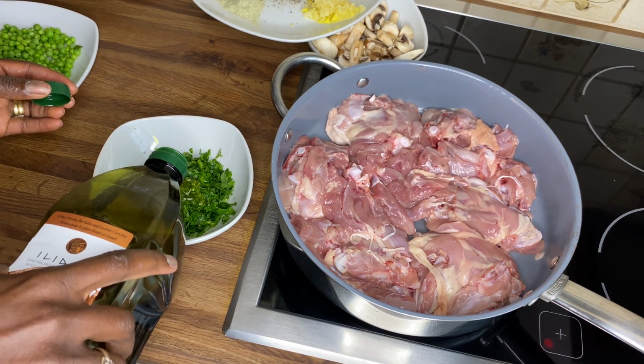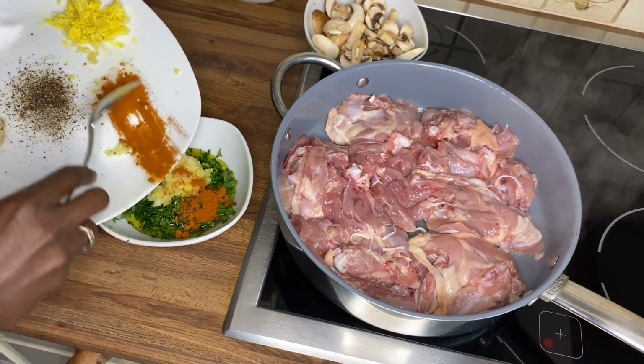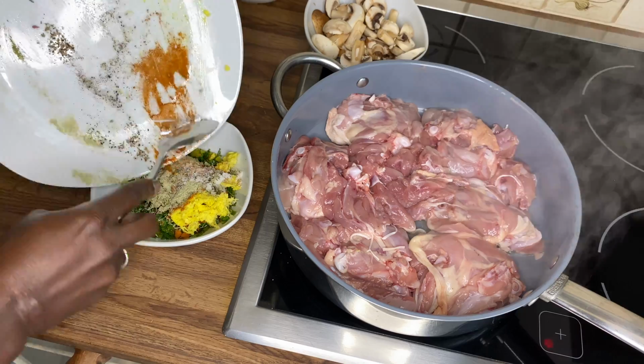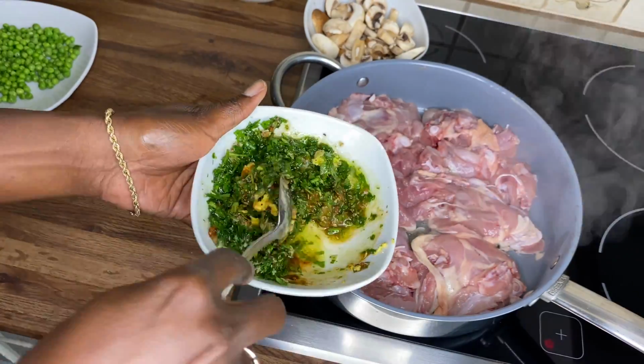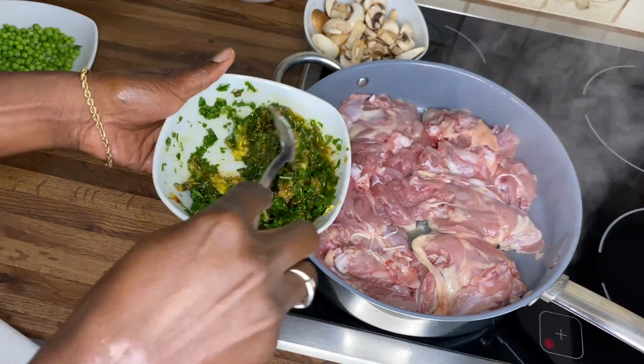So yeah, while the chicken was cooking, what I did next was mix all these dry ingredients together with the parsley leaf that I cut already. So I will just mix everything together. This paste is going to be on top of the chicken later, after the chicken is cooked.